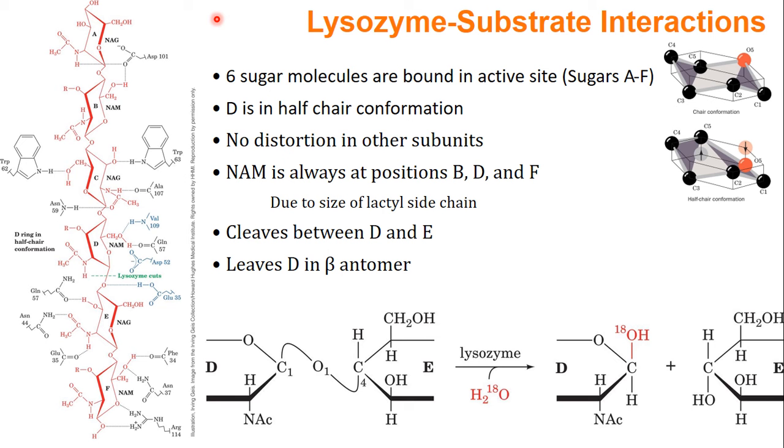So we're looking at lysozyme, and lysozyme is a protein that can cut sugars. Specifically, it cuts the peptidoglycan layer. Remember, the peptidoglycan layer is the sugar protein layer on the outside of bacteria. So lysozyme is found in your saliva, found in your tears, and it helps to kill bacteria by cutting their outer wall. And it does so by cutting sugars D and E. So this NAM and NAG, and ASP and GLU are the amino acids that are active for this, while you have other amino acids that help to stabilize our substrate.